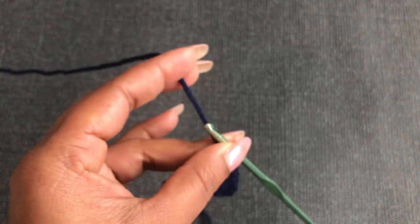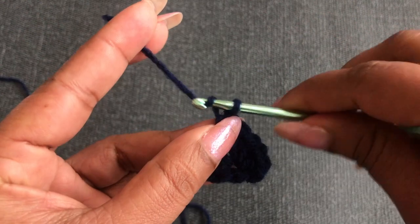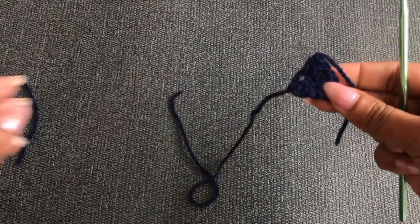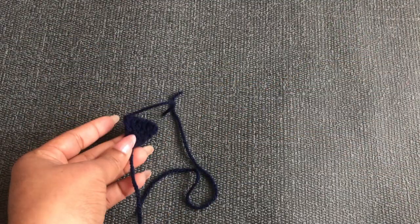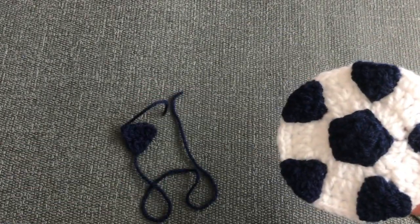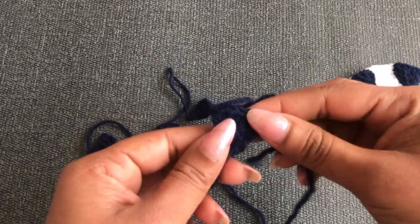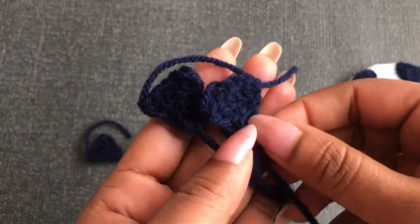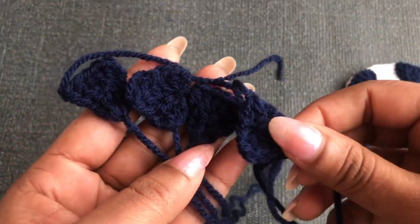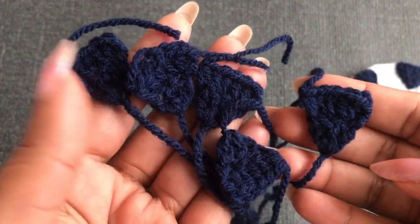6 half double crochet. I'm gonna cut this yarn, pull through this loop and tie. This is the triangle. We need 4 more. You can see in here, I have 1, 2, 3, 4, 5. 5 triangle. I need altogether 5 triangle for this one ball. This all same size. 1, 2, 3, 4, and 5. This is my all 5 triangle.